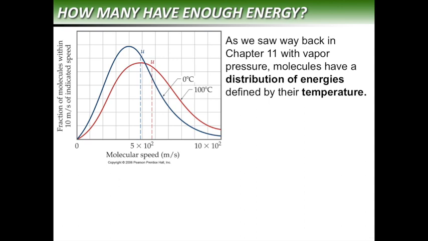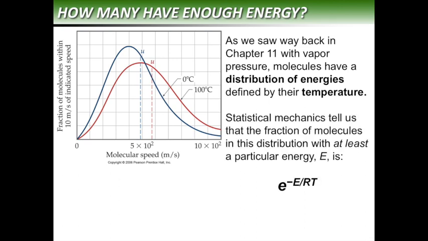No matter what I have, if I'm looking at a specific molecule at a specific temperature, I can draw this diagram. Now, one useful bit of statistical mechanics and integration that's been done over the years allows us to understand what fraction of molecules in this distribution have at least a particular energy. So if I put a borderline at a certain spot, like say there, I can see that at that speed, my energy would be 2E divided by m, and then the square root of that. That's just me solving 1/2 mv squared for v.